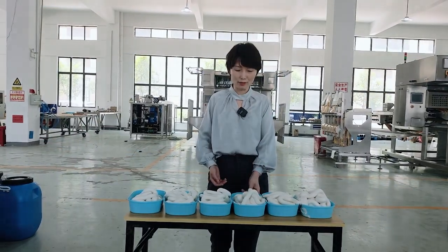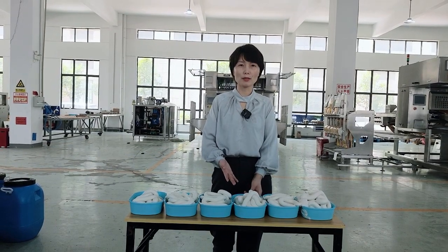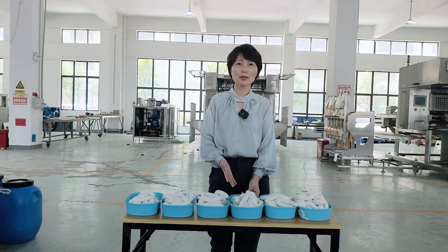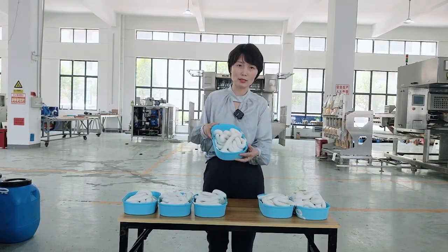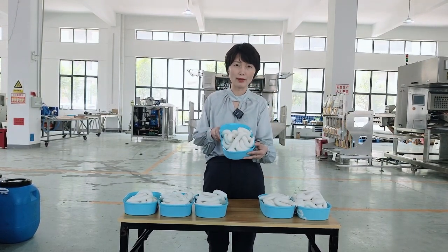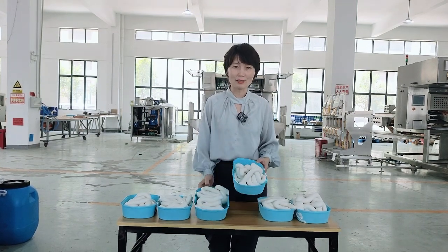See, this is the ice cream from the continuous freezer, 300 liters we tested just now, and you can have a look at the consistency, and the texture looks so fine, very nice.